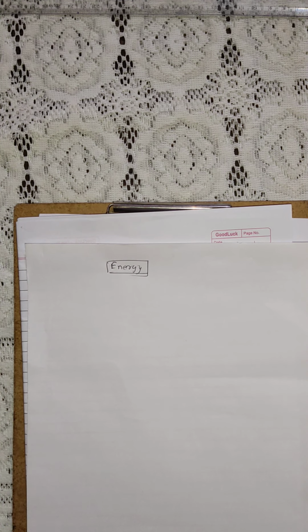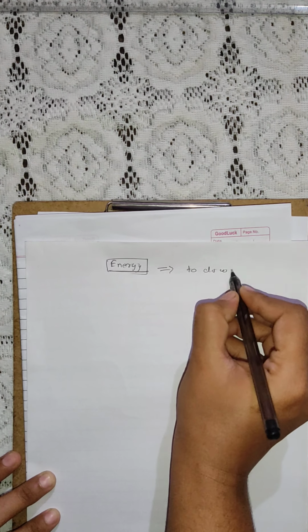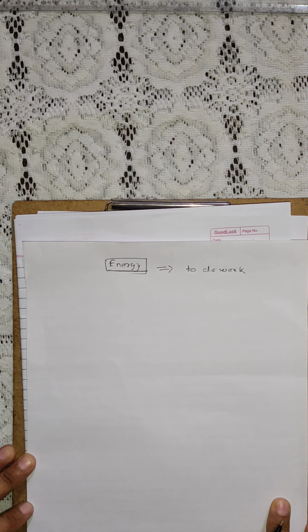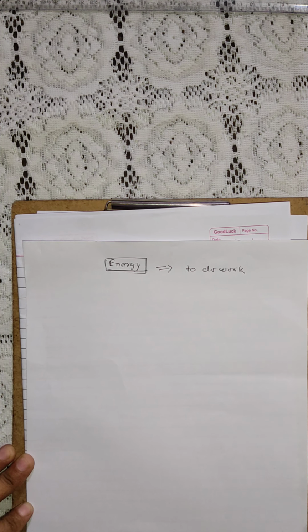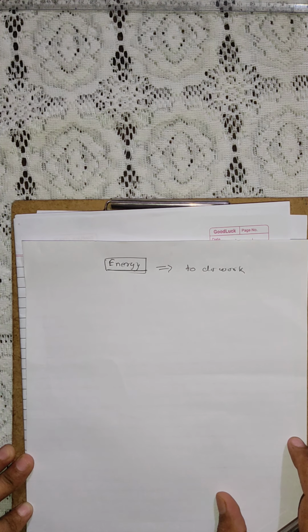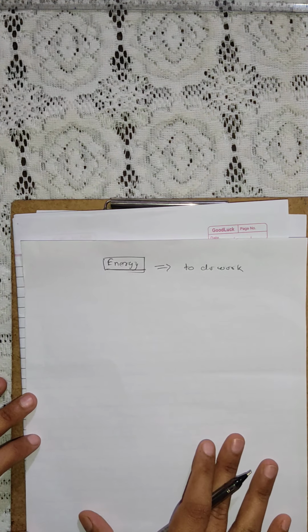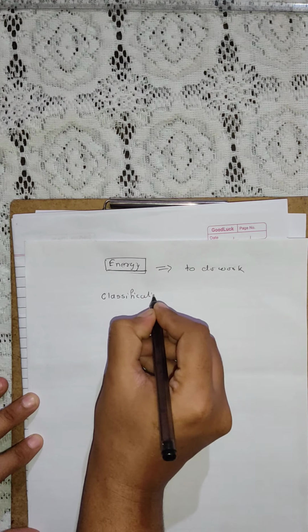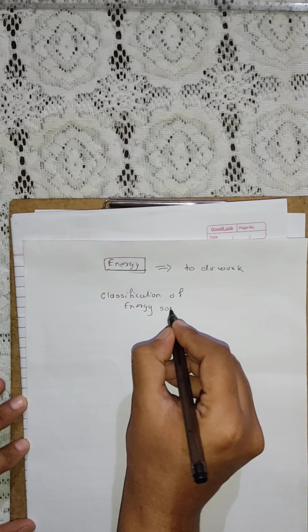Hello everyone. As we studied in the last lecture, energy is necessary to do work. Everyone wants a different amount of energy to do work, for living things or for non-living things. In today's section, we are going to study the classification of energy source. Our section target is: classification of energy source.